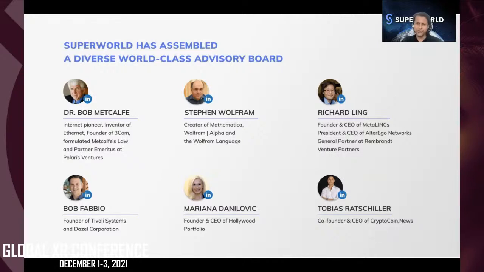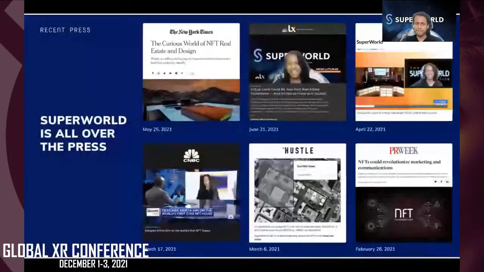So we try to bring together a diverse advisory board. We have many, many other advisors across technology, entertainment, social causes, education. Even the guy who created the word metaverse for the IEEE is on our board. So we're trying to bring together the top people in the space to help us in our mission to build a better world. You can find us all over the place.